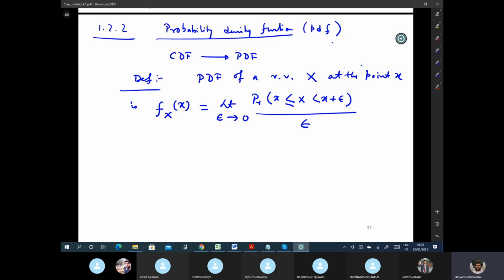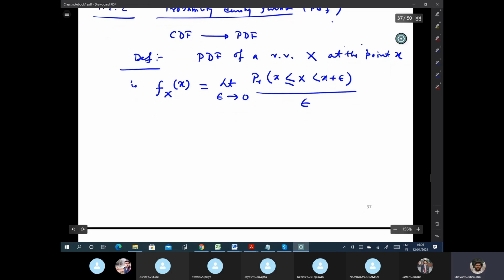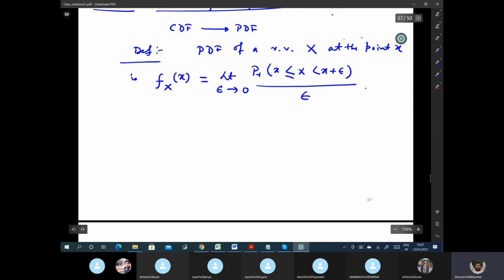So we could tell it very clearly. So this is the definition, but we can still further derive f_X of small x, which will be equal to the limit as epsilon tends to 0 of the probability of X remaining in between x and x plus epsilon. What does it mean? That means the CDF of x plus epsilon.